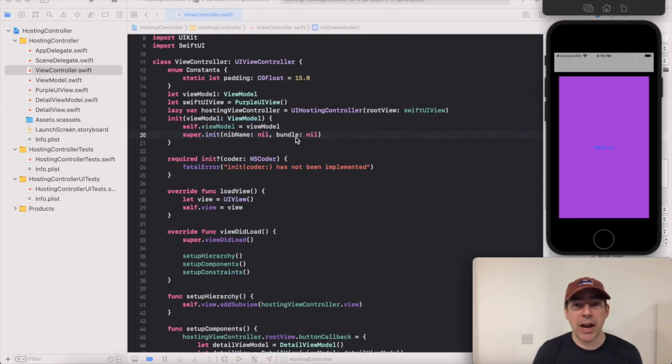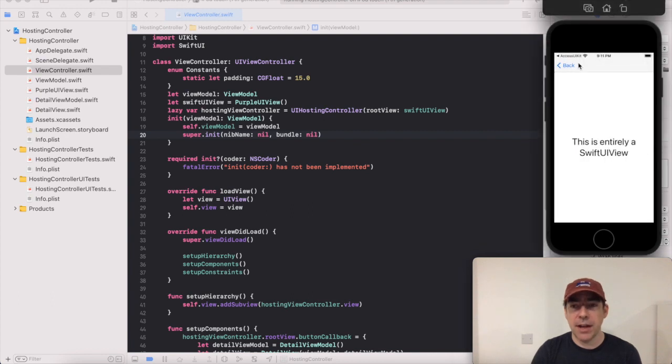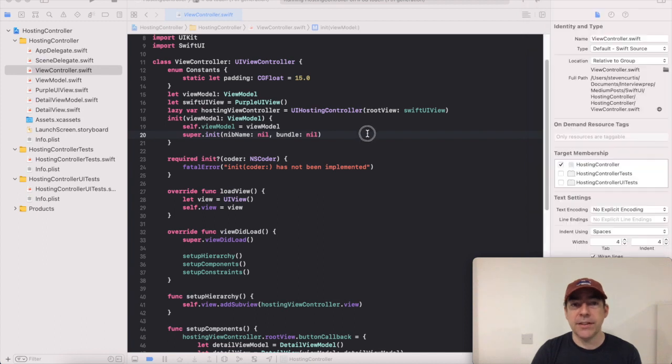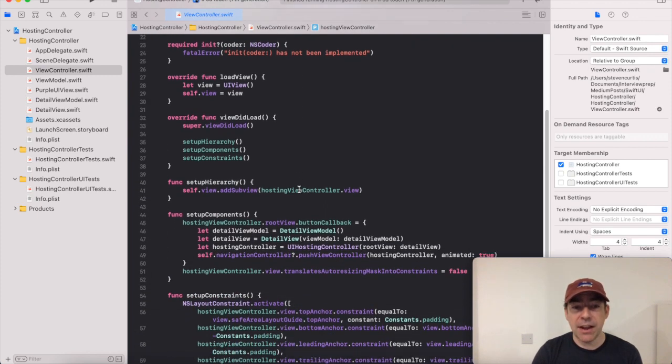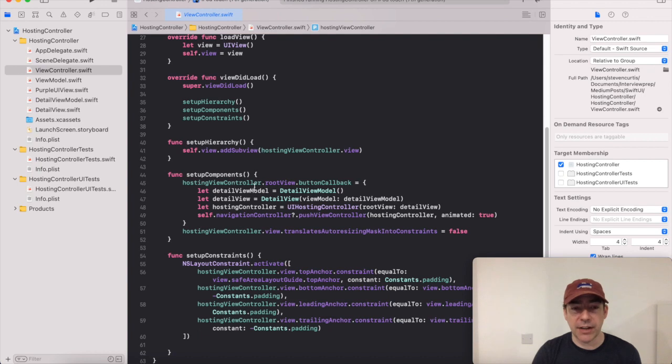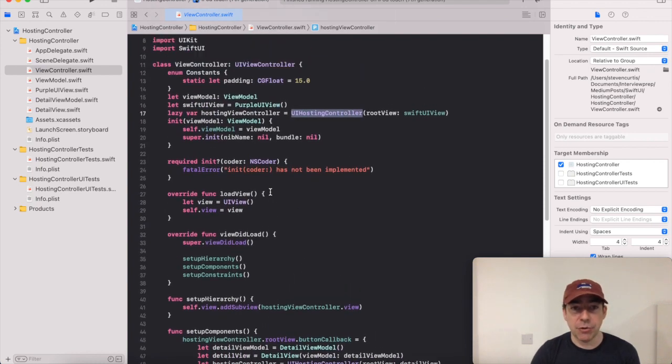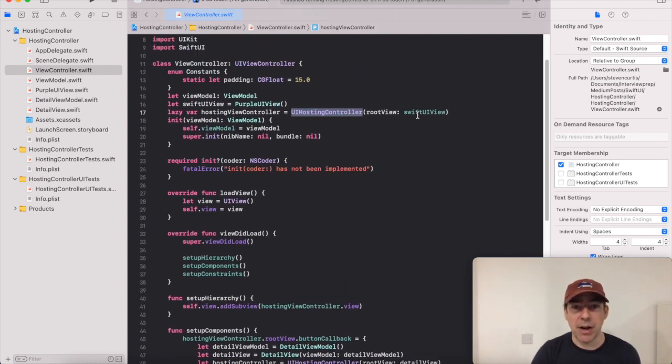In a very similar way, if you have a UIKit project and want to use a SwiftUI view, you can. So here's a UIKit project, and this view is, as it claims, a SwiftUI view. And this is done by basically wrapping the SwiftUI view in a UIHostingController, which then can be raised within your project. And even here, I've created a callback for it, so we can get that communication going between the general UIKit project and the SwiftUI view.